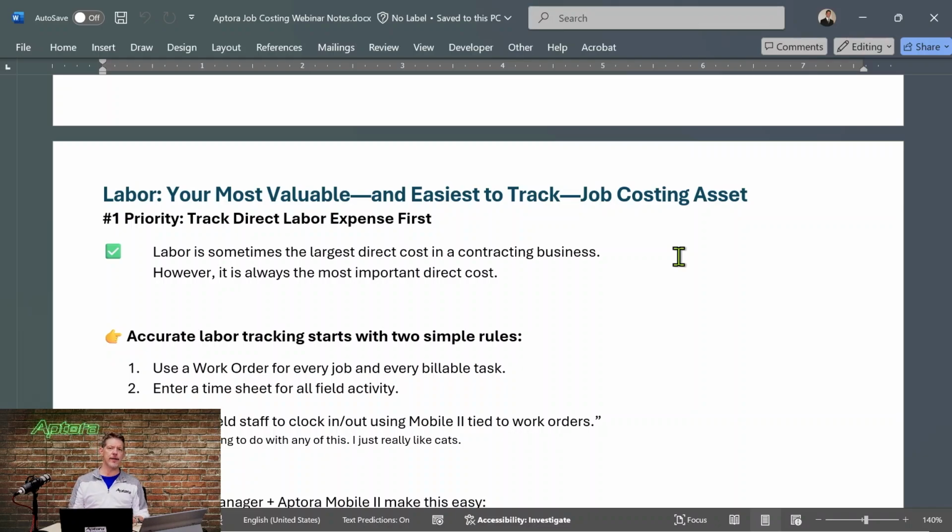It's almost never, to a significant degree, that you got the parts and materials and supplies incorrect. It's almost always labor. If we're going to get something wrong to a significant extent, it's going to be labor. So labor is the most important thing for you to track when it comes to job costing.